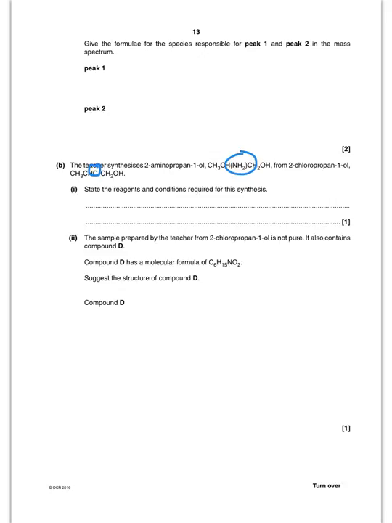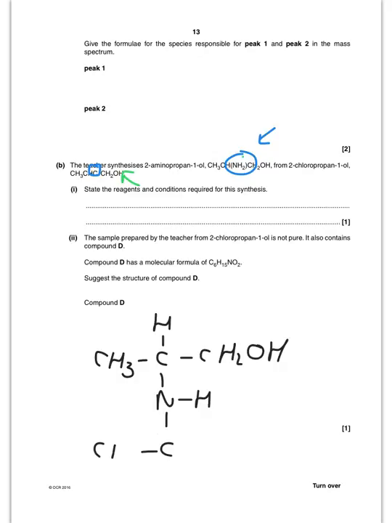So compound D, they told me, is not pure. That's because you can have multiple substitutions occurring. So once you've formed this guy here, he can then react with more of your reactant to substitute the hydrogens on the nitrogen. So the easiest way to do it is draw your product that you start with. So CH3CH, then you've got NH2, like so. And then just remove one of your hydrogens and replace it with another group that you have just popped on. CH2OH, like so.